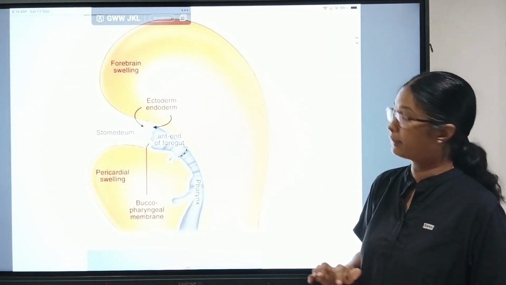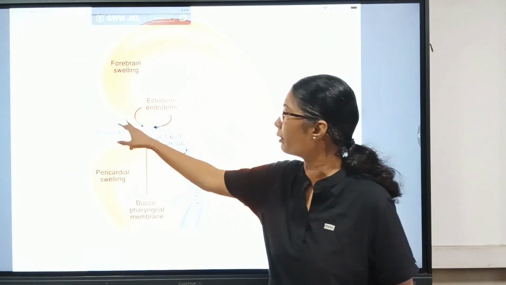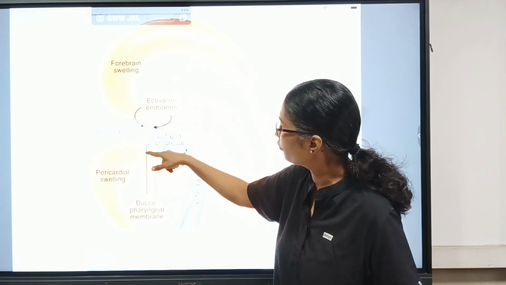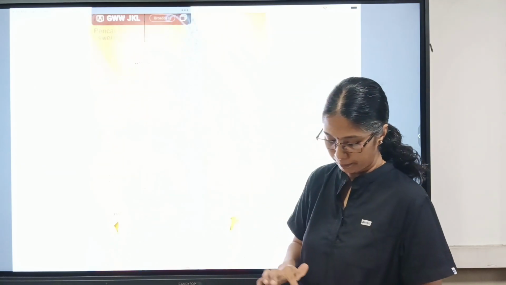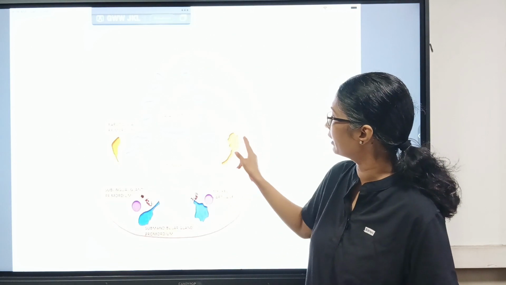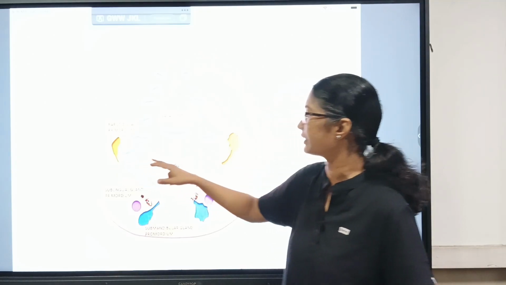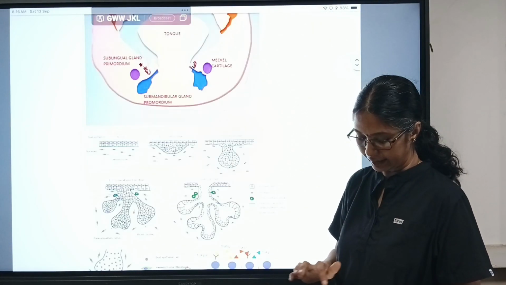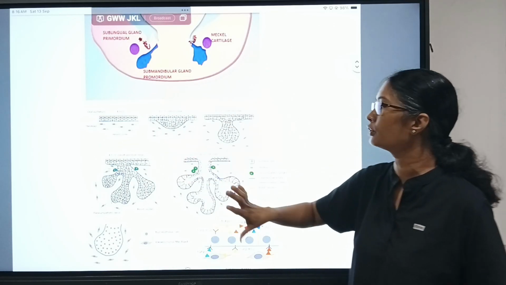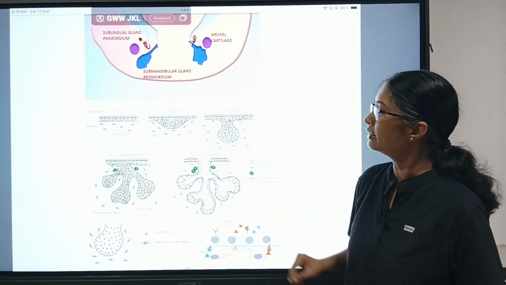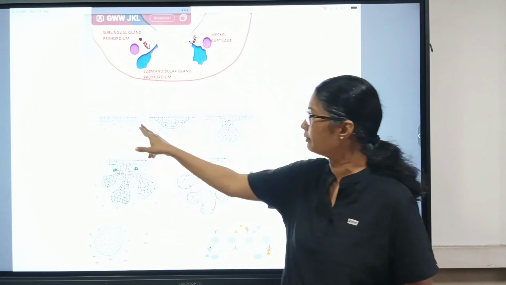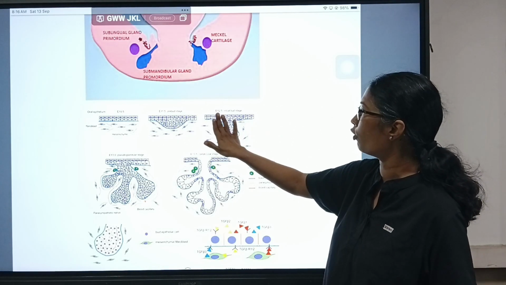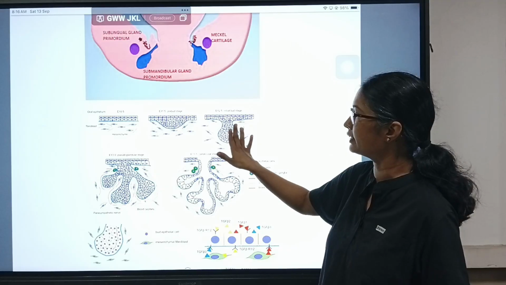When we see the development of the embryo, we know this is the stomodeum, the ectoderm, the endoderm and the mesoderm, the buccopharyngeal membrane. And the parotid duct starts as an epithelial thickening in the cheek region. As I said, this is the cheek region where there is an epithelial budding and thickening. So like tooth formation, we can see the salivary gland formation. There is the oral epithelium and there is a pre-bud stage and the initial bud stage. All of it is filled with epithelial cells.